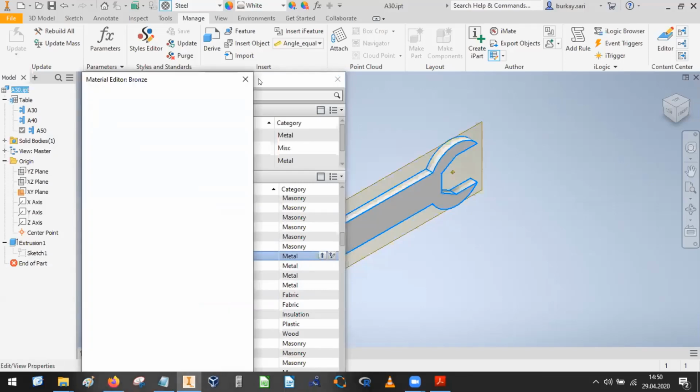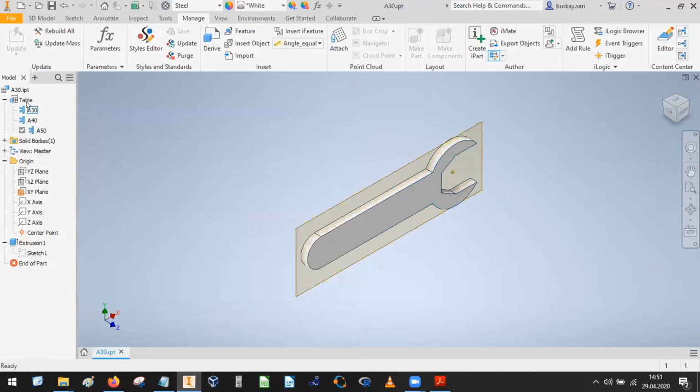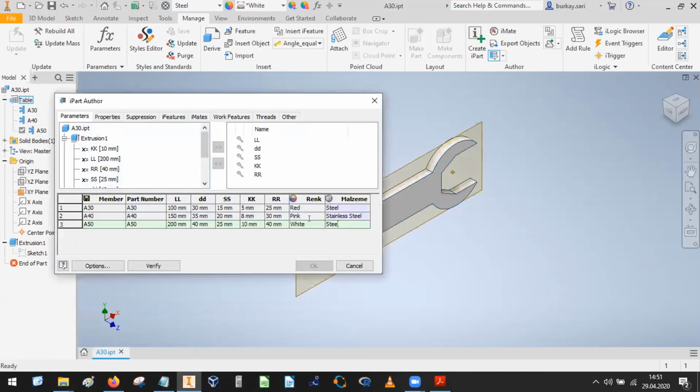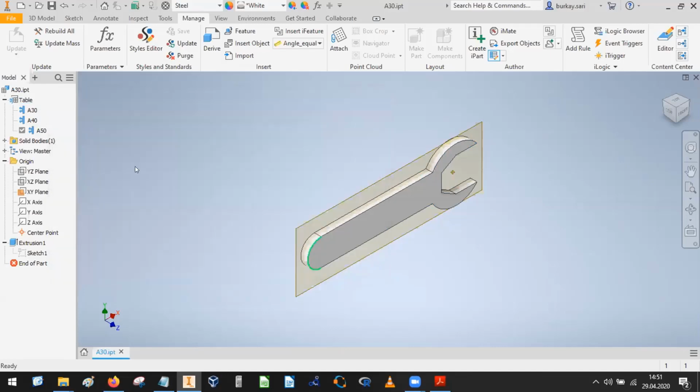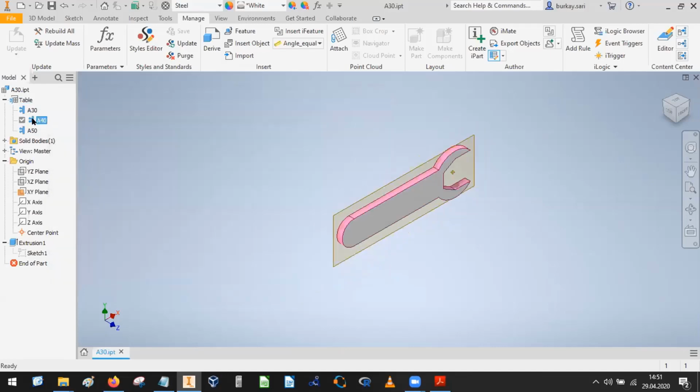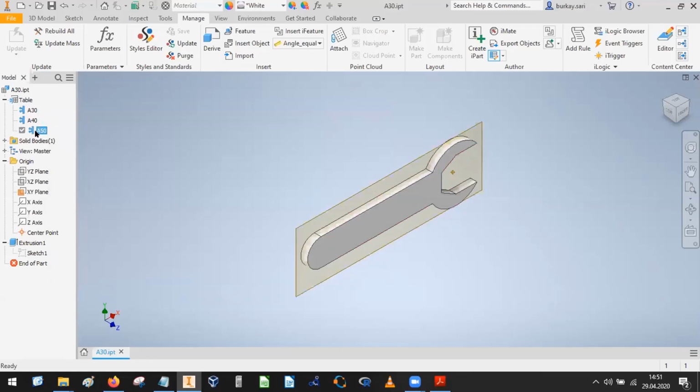I will close. I will change my material to bronze. Hit OK. I will go and change. When I go back here, as you see, my material is changing to bronze.